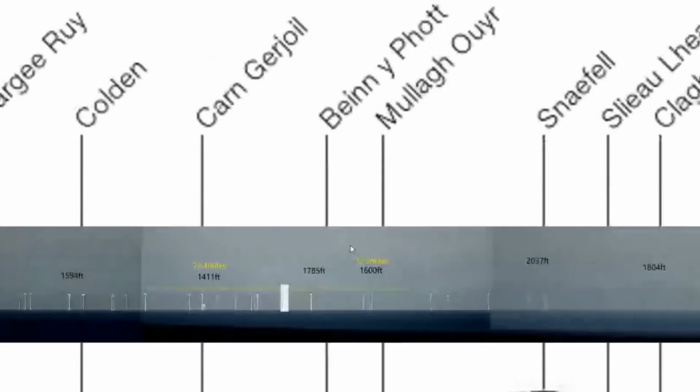So the good thing about it is we do have two mountain peaks that are relatively the same distance apart. From my observation to Mullaghua, we have 73.5 miles, and to Carn Gurjoil is 73.4. So it's just 0.1 of a mile between the two of them. As we look at them, direct line of sight, we have 73.4 versus 73.5. So I thought that would be a good place to try and do a measurement, to basically decide how much of the mountains we are actually seeing.